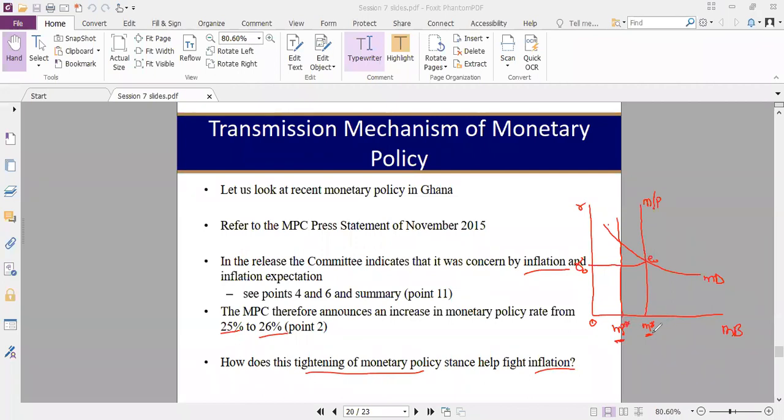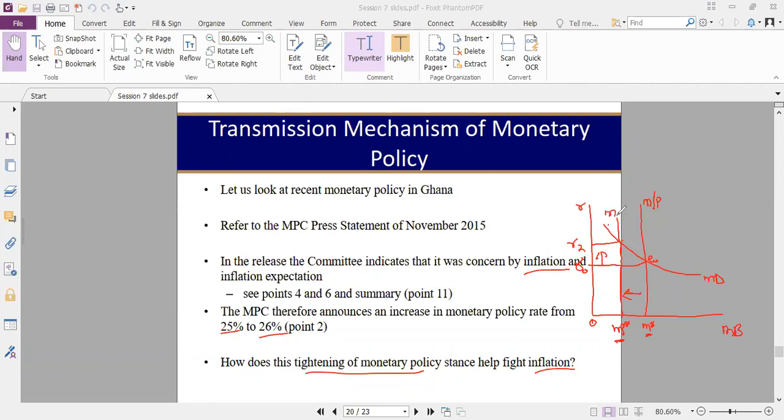Someone can also do M1, M2. This one, someone can also do R1. Then the new one that is being created here will be R2. So you could see that when money supply decreases, interest rate increases. Do you know why? If interest rate increases, it will force people to save, hence reducing the money in the system. So money in the system is now also decreasing. Do you get it?